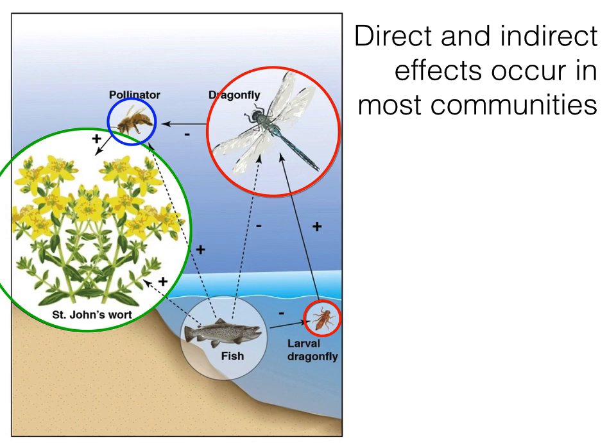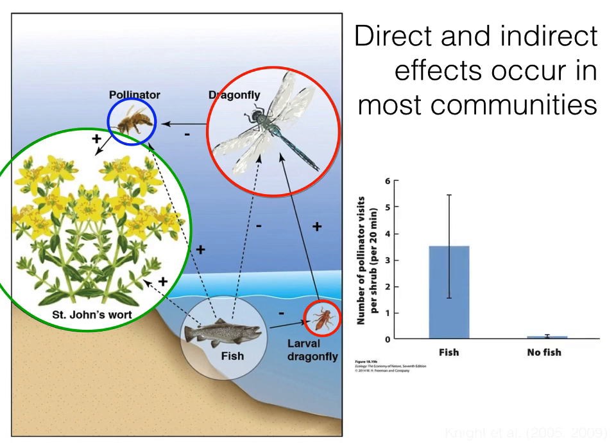Therefore, flowers in the vicinity of ponds without fish receive fewer pollinator visits than flowers close to ponds that were stocked with fish. Because the production of seeds is pollen limited, fewer pollinator visits resulted in lower seed production near ponds without fish. This study demonstrates that the presence of fish in ponds improves the reproductive success of a plant on land, and this is shown here.